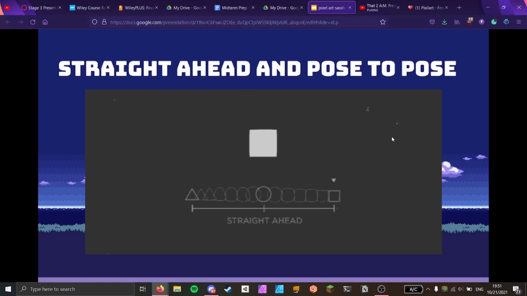Pose to pose is useful because with keyframing, you can get the main movements in and then fill in the gaps until eventually it looks good. But straight ahead is also pretty useful if you're doing a really simplistic animation, like a squat, where you can pretty much just animate it all in one go. But if you're doing something a little more complex, for example, if you're jumping and then landing and then squatting down, it would be really helpful to animate the anticipation before you jump, the character in the air, and then the character back down again, and then fill in those frames.